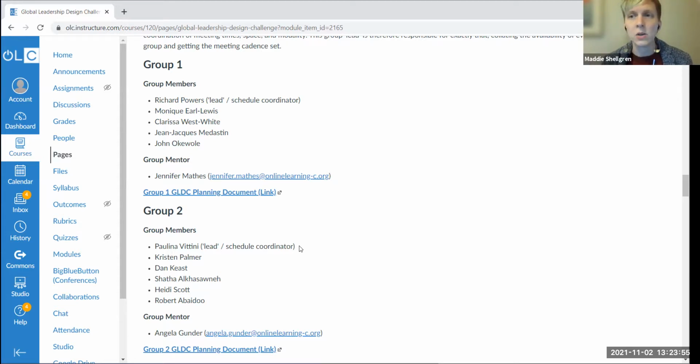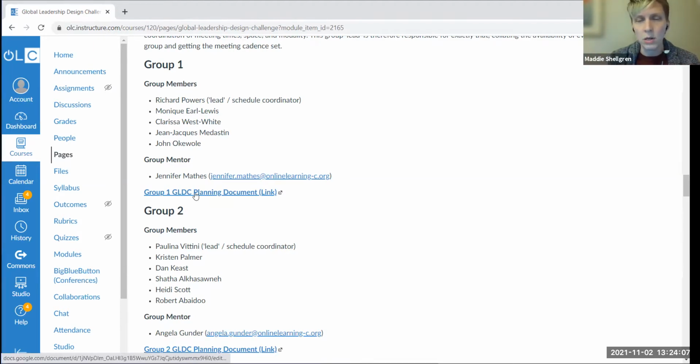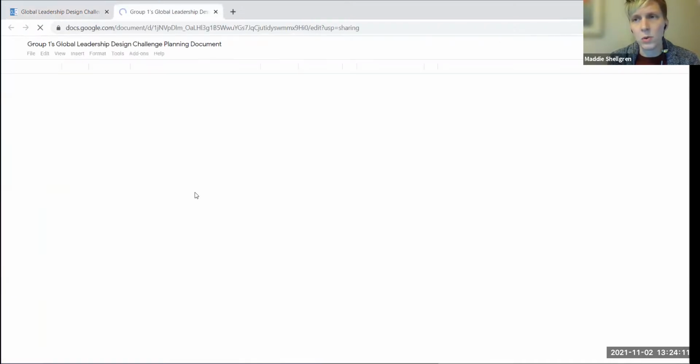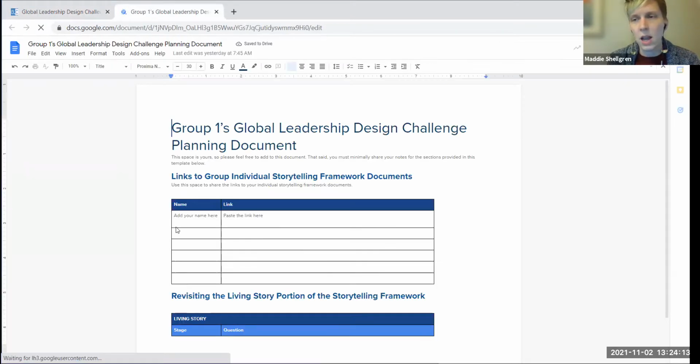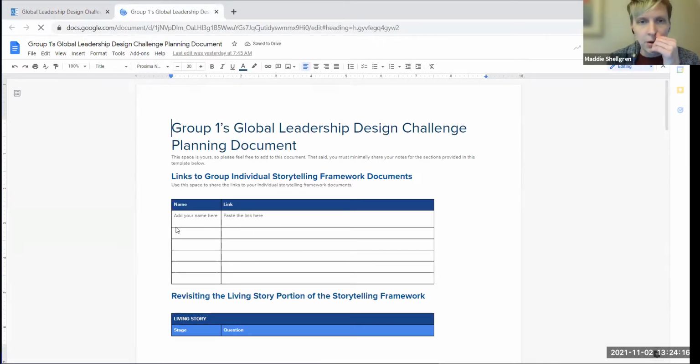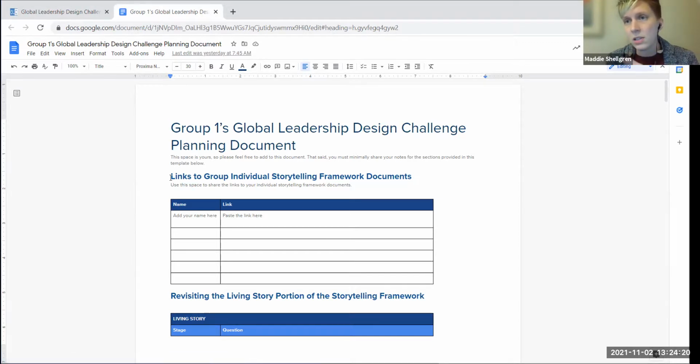I'm going to ask that as you all communicate to each other and get connected via email, you actually have that conversation around schedules, and around how you want to do this work. You'll notice, I'll pull one of these up for group 1, that each group has a designated planning document. Each of these looks exactly the same, but if we look at group 1's, there is space where you actually can get started asynchronously. And so via email, you might determine that.